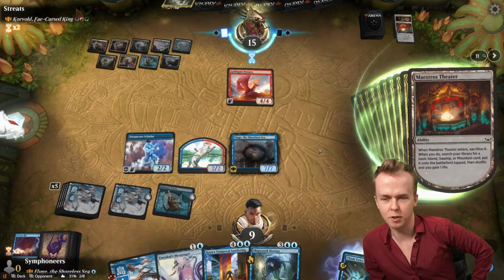See, they don't even really draw that many cards. They're gonna have to discard so much to hand size. Oh, they don't attack with the dragon. Huh. Okay.